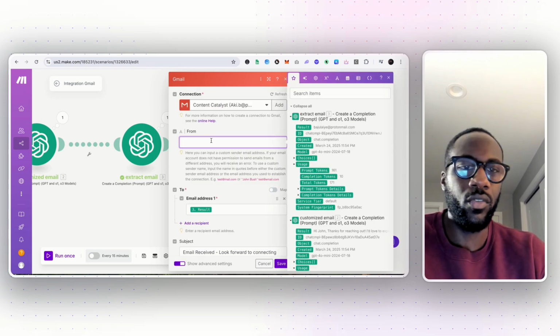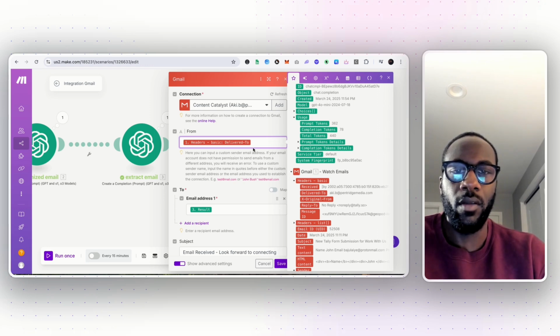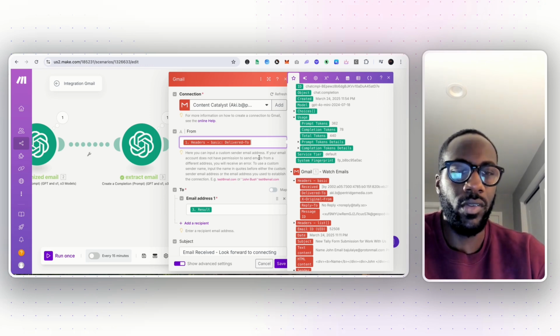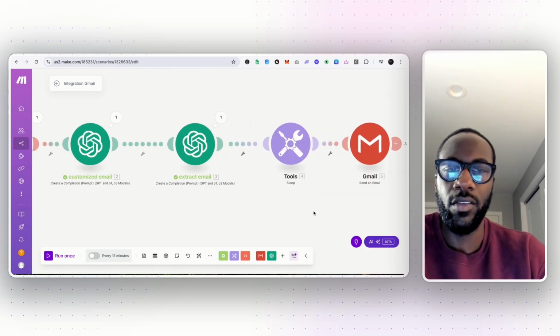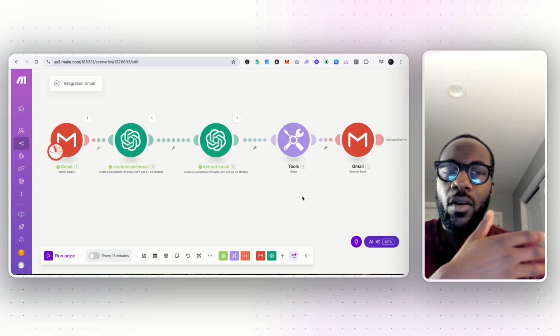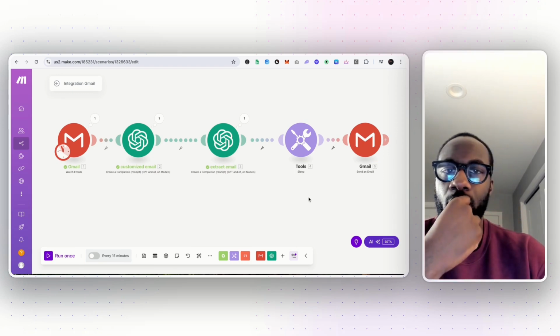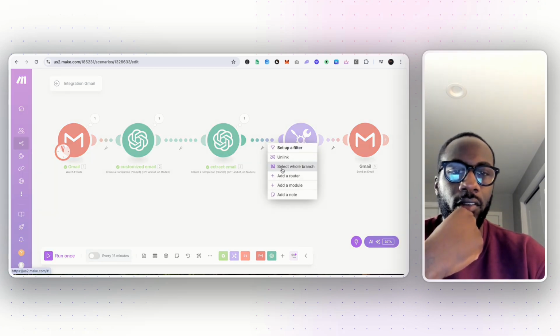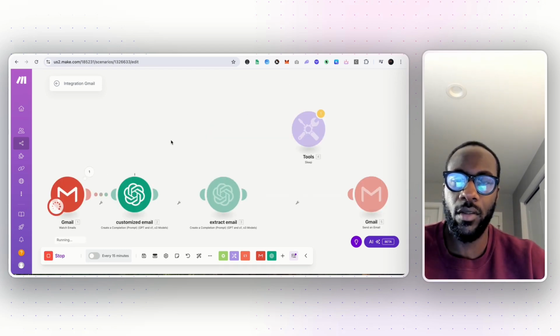Let's see, show advanced settings. And this email is going to be coming from my email. We can just put the delivered to, which is where it's coming into. And this looks good. All right. So if we go ahead and just run this, you'll notice how each time it's a little bit different. It's going to send a very personalized email that looks a little bit different each time. So if I run this now, I'm going to take off the tool step just because I don't want to wait 90 seconds right now. And then we're going to go ahead and run this.